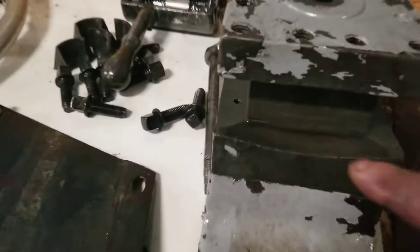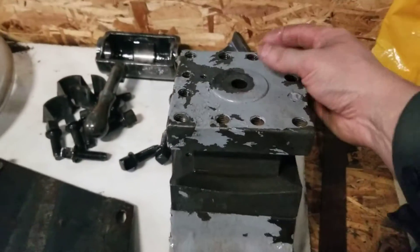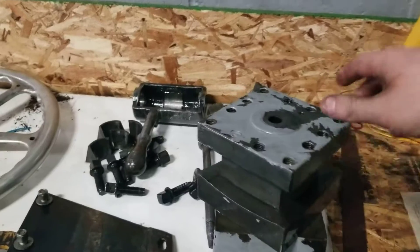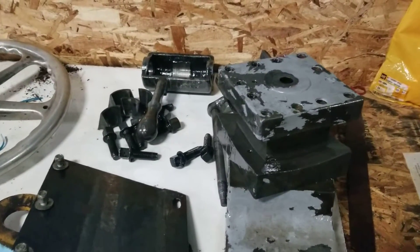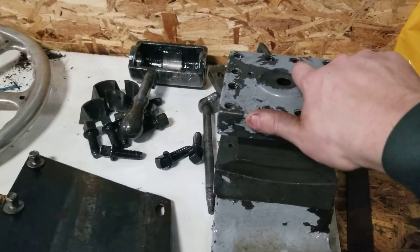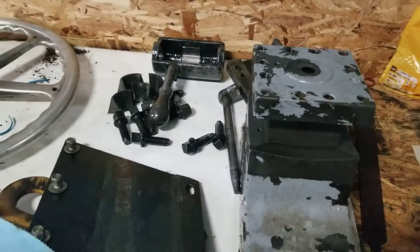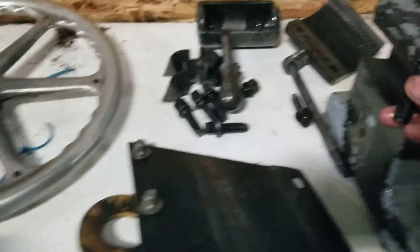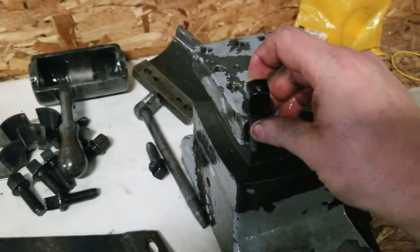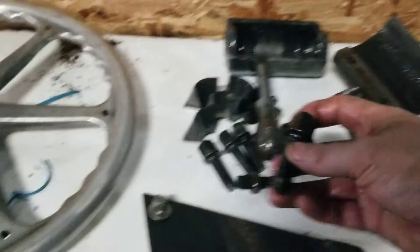As you can see, it doesn't look too bad now — we got it all cleaned up and it turns pretty good at this point. I was going to soak this in evapo-rust, like what Adam did. These bolts here were the clamping bolts. These things were just red with rust. I had to use a wrench the whole way out to get them out — they were locked in there.